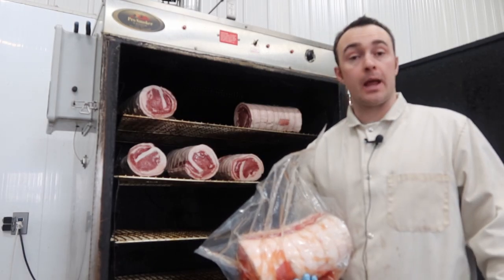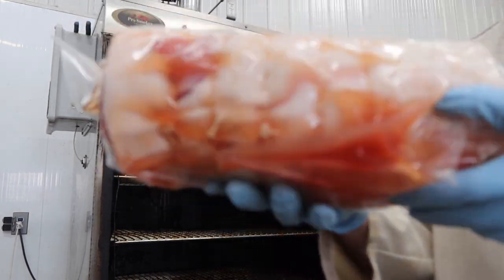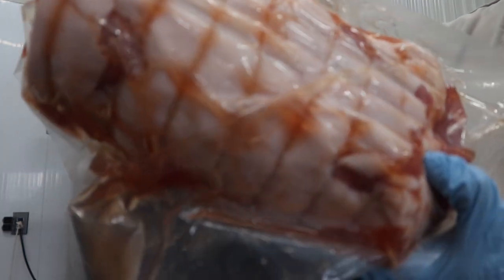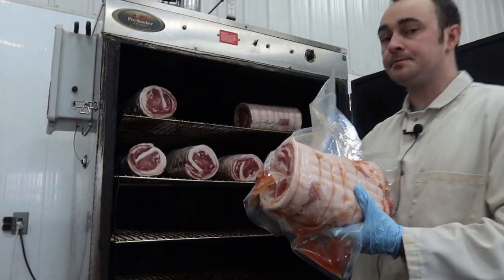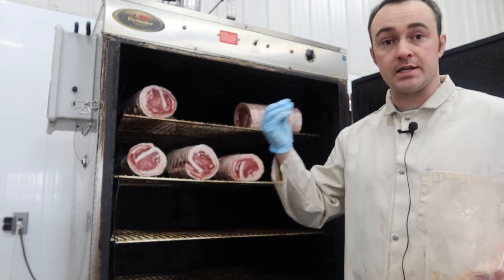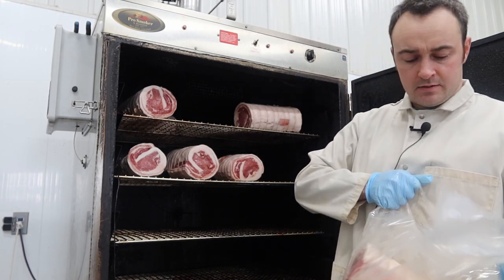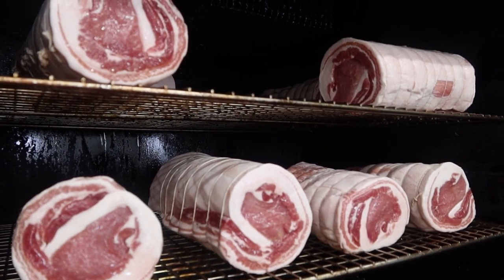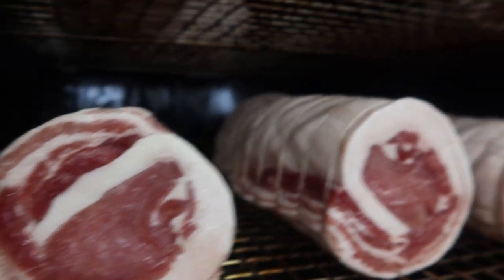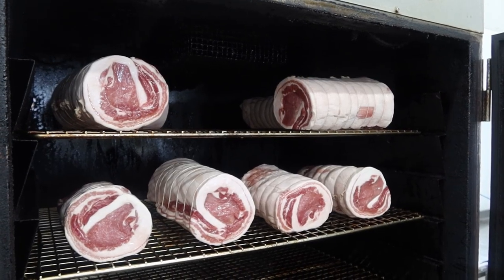Our loin and belly bacon — Schinken Speck or fancy bacon, whatever we want to call it — has been sitting in these bags for 15 days. As you can see, they kind of make their own brine — the salt and sugar pulls out moisture out of the pork and there's all this liquid in the bag now. They're all nice and deep pink; they've got that glowing cure look on them. So we should have good cure all the way through. And they're really sticking together now — it's like they've almost glued themselves back together.